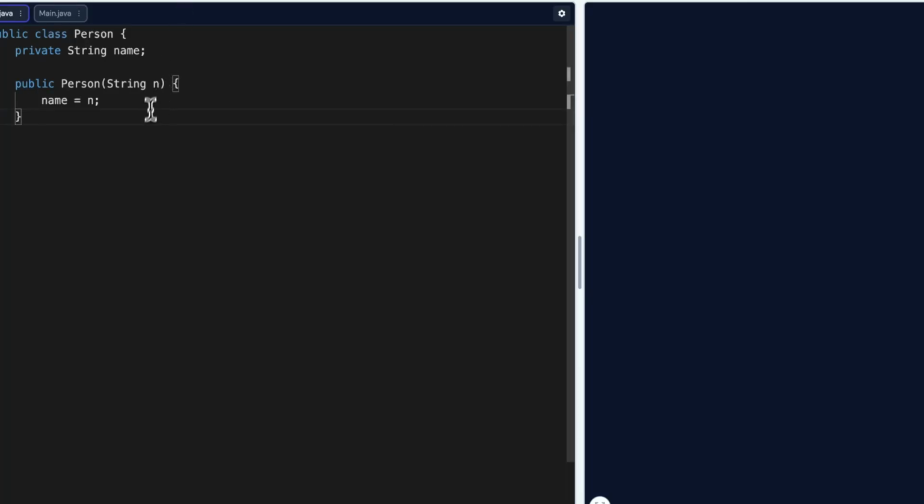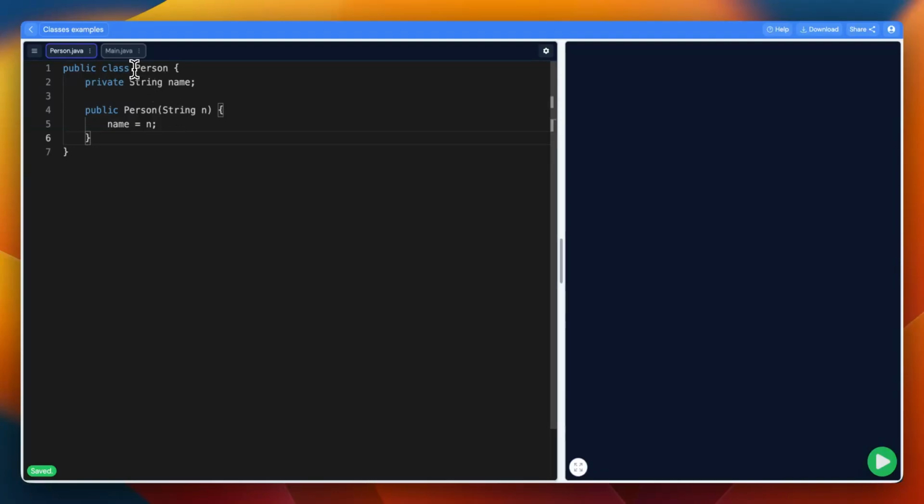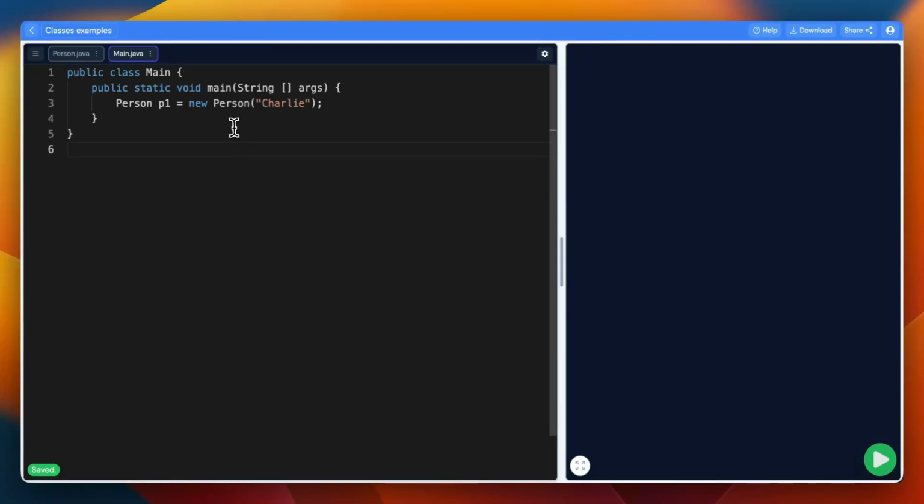Let's write some code. Okay, so I have 2 files here in the code editor. We can make this a little bit bigger. I've got a main, and I've got this Person.java file. Person.java is where we're going to be writing most of our code. What we're going to do here is go through things for one instance variable, and then to make things clearer, we're going to go through with a second instance variable.